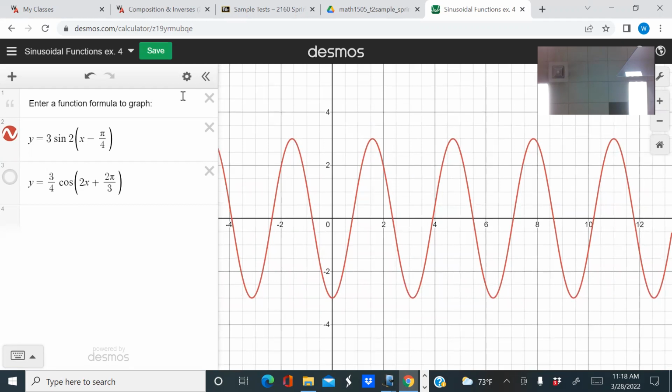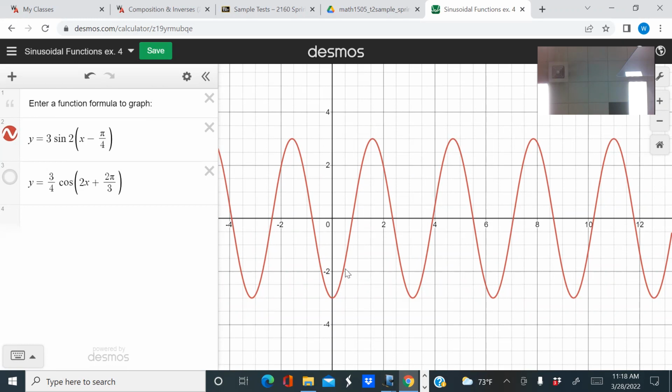So what's happened here? The amplitude is 3, right? So it's going up to 3 and down to -3, right? What's the period here? It's supposed to be pi, correct? Let's see, how long does it take for this graph to finish one full cycle? So if you start here at 0, right?